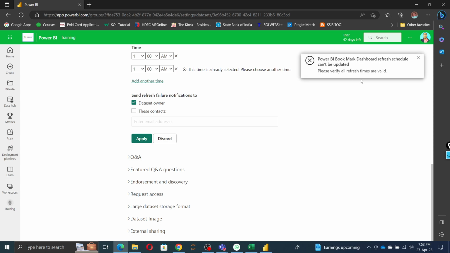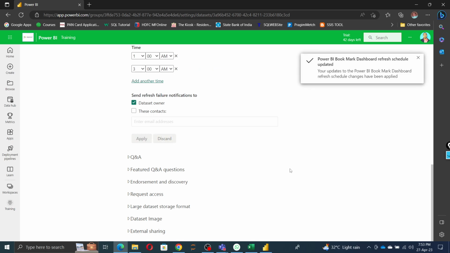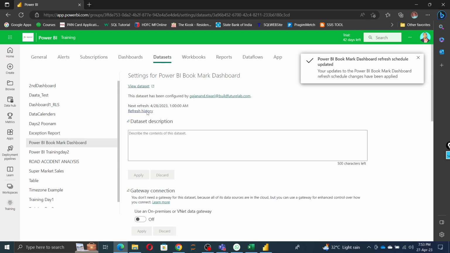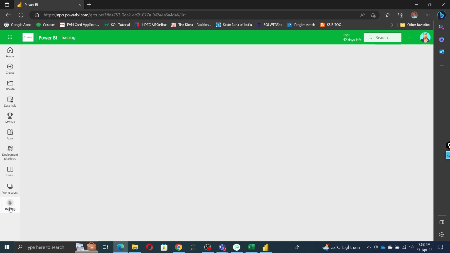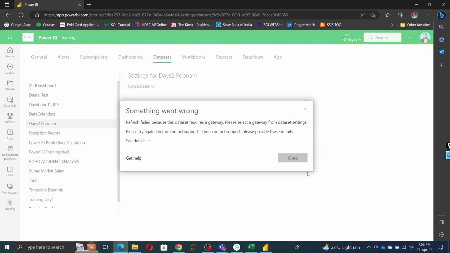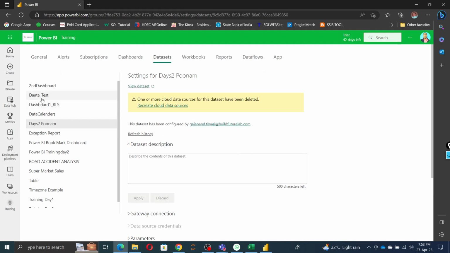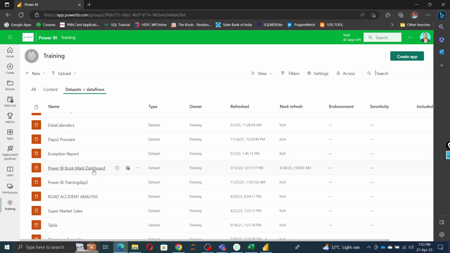Okay, you cannot get the two dates together, so let's change to 3 and save. It will save successfully. It will automatically refresh and you can see the refresh history like this. Okay, and if you want to refresh manually, you come here and click this option, refresh it. Yeah, it's not configured, so it doesn't refresh, it doesn't matter. See this, next time it will display and refresh too. So whenever you want to see the status, you can do that. Schedule refresh, check here also. So there are many options, don't worry, you can do that. Okay.